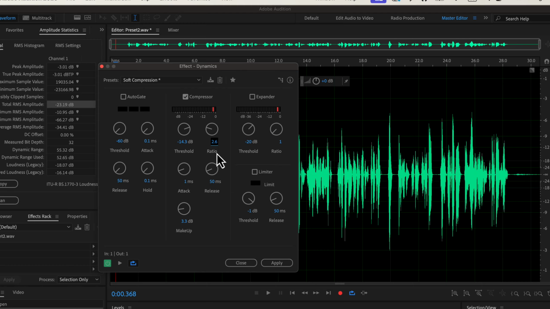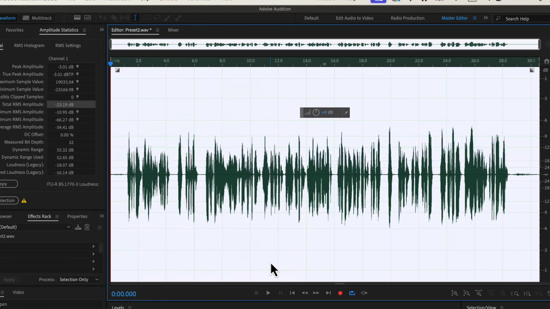In our example, the audio is already quite uniform, so we don't need a heavy setting. But if you were processing audio with big volume jumps, say some parts are much louder than others, you might lower the threshold and increase the ratio to smooth things out. I will apply these settings and check how it is affecting the RMS value.